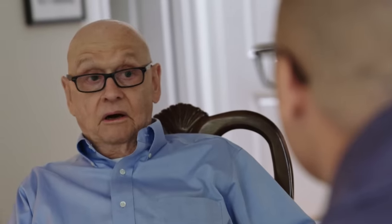On the next Lost Gold of World War II: a helicopter is spotted circling — there's no reason for it to be there since they're the only people on the mountain. Drilling hits something that sounds hollow: 'That sounds hollow to me — oh, it's hollow.' A moment of truth arrives as the borehole camera is prepared, revealing what looks like a huge space underground.